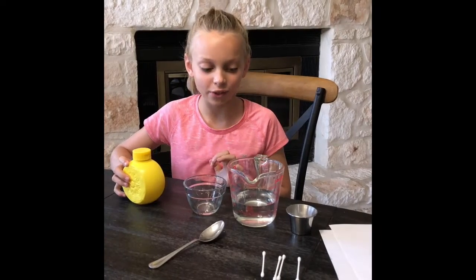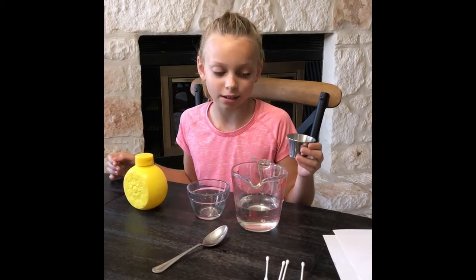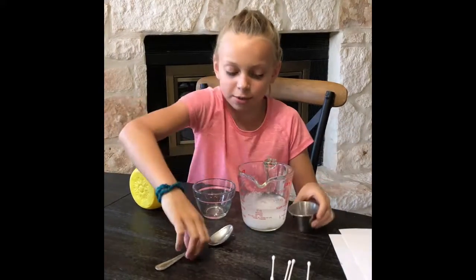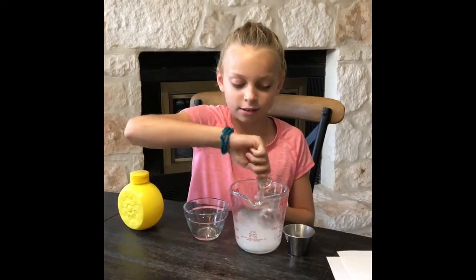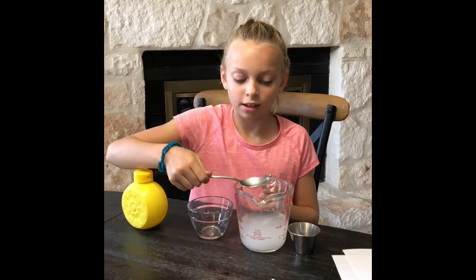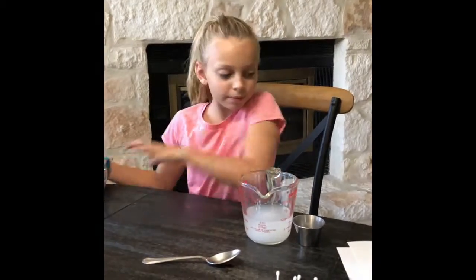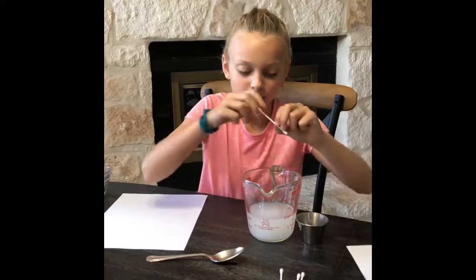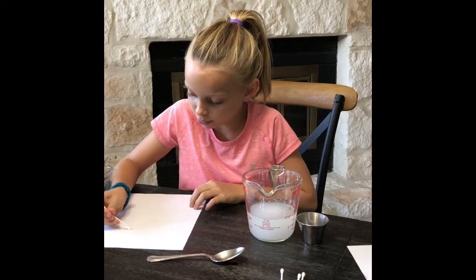So the first thing you want to do is pour your baking soda into your water, take your spoon and stir it up so the baking soda dissolves. Once it dissolves, you take your paper and dip a Q-tip in the mixture, and you can write anything you want on it.